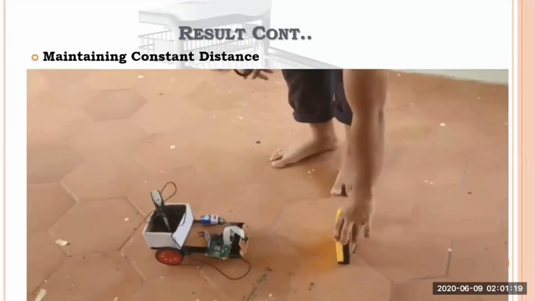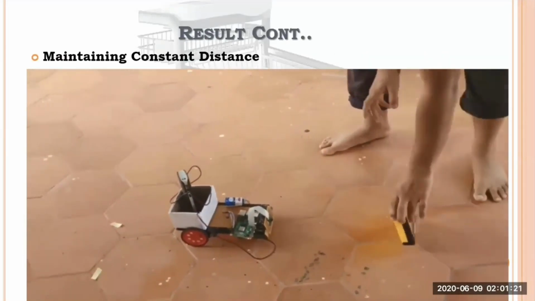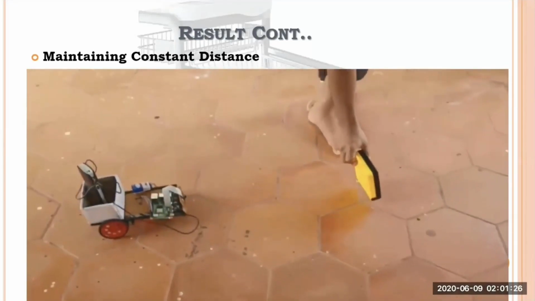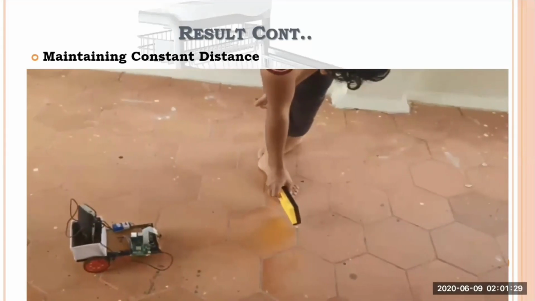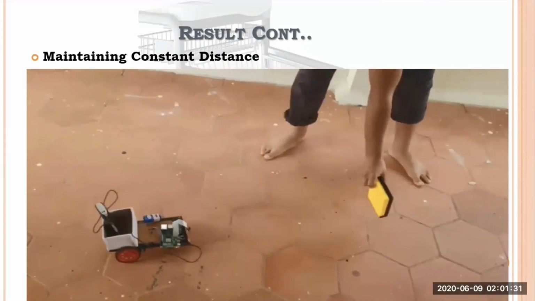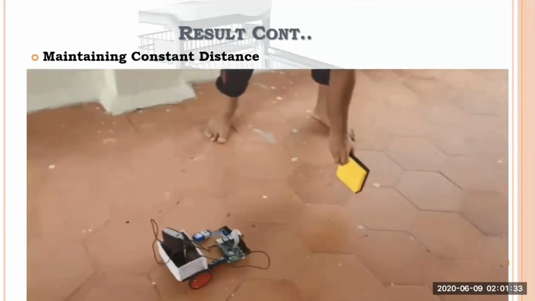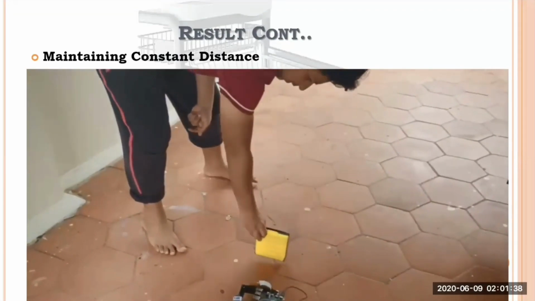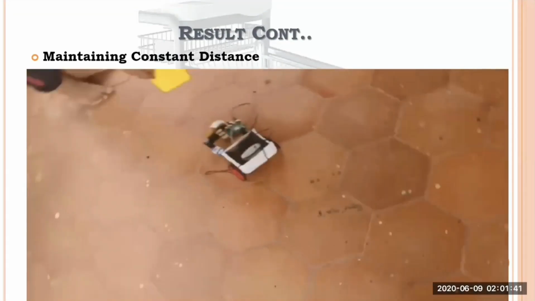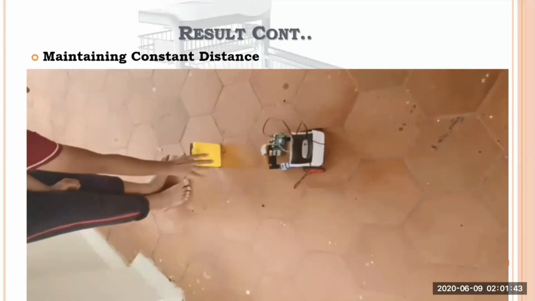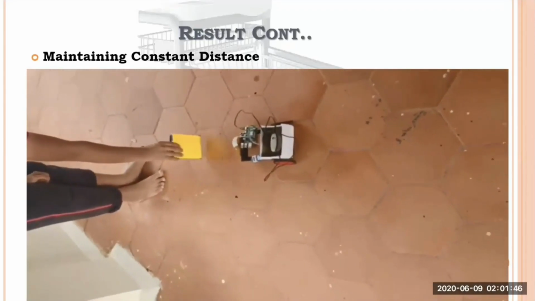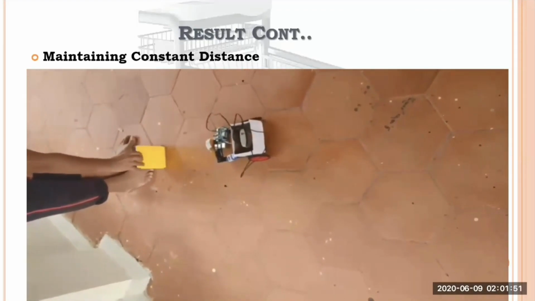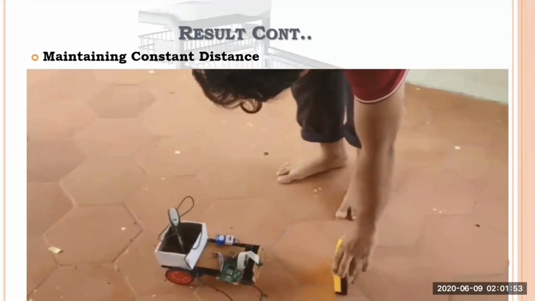Moving on further, maintaining a constant distance. As we had discussed, one of our objectives is that the trolley should maintain a constant distance from the user. This is because, as we know, every human being cannot maintain a constant pace in walking. And if the user suddenly stops, in return the trolley should respond to the user's action and stop. Sometimes there may be accidents, where the trolley might collide with the user itself. To avoid such things, the distance estimation technique is performed.